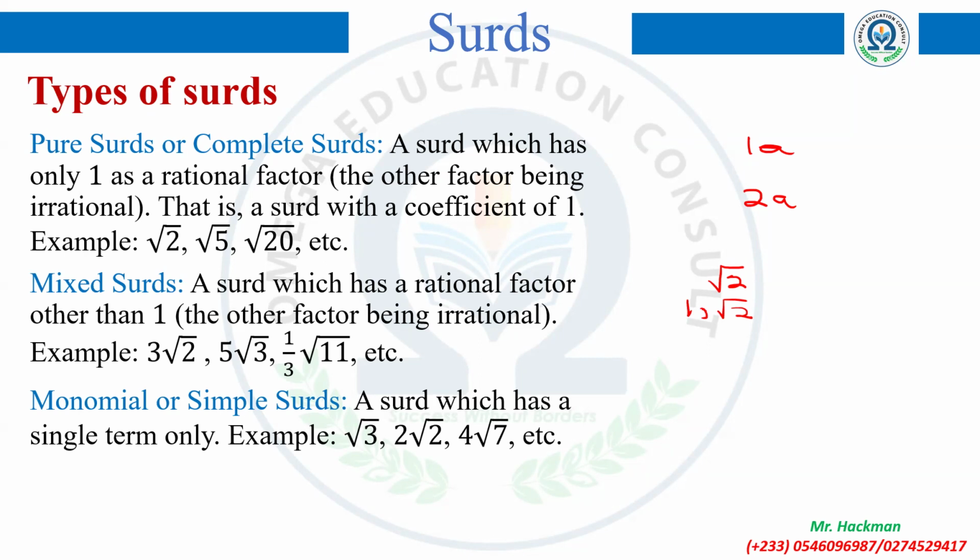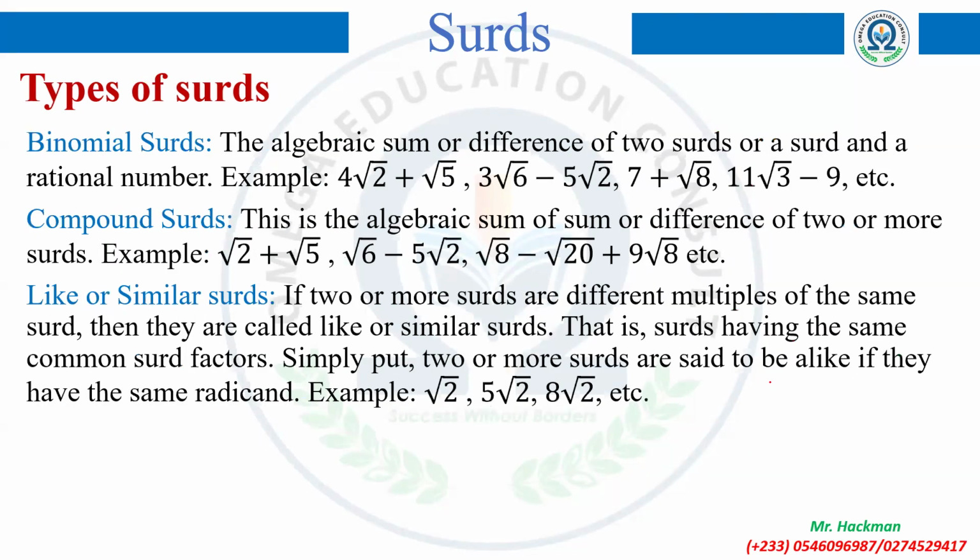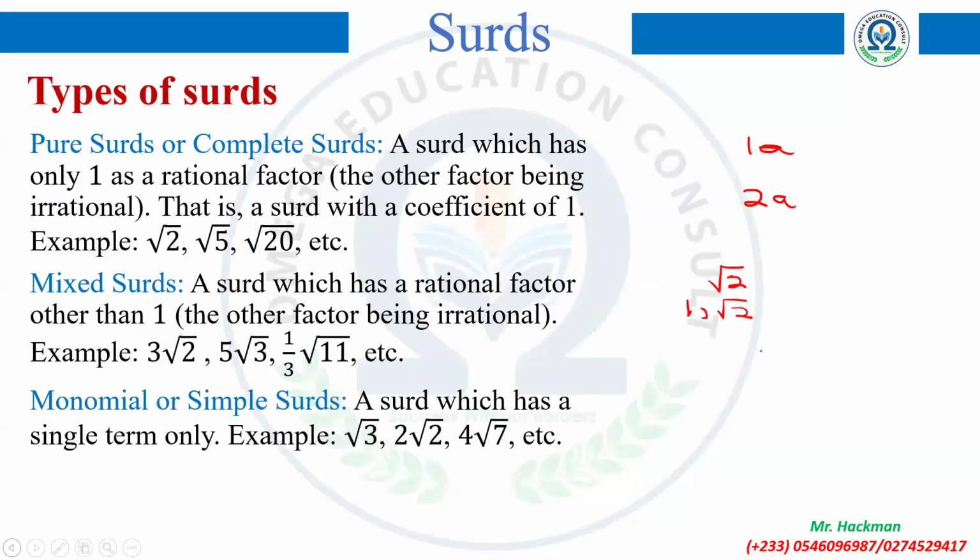Okay, so it means if I have maybe 2 root of 2, how many factors do I have here? I have 2 and what? And root of 2. Do you agree? Between these 2 factors, 2 is a rational number, right? Yes, 2 is a rational number. And root of 2 is what? Is irrational. Now the 2 that you have there is not 1.